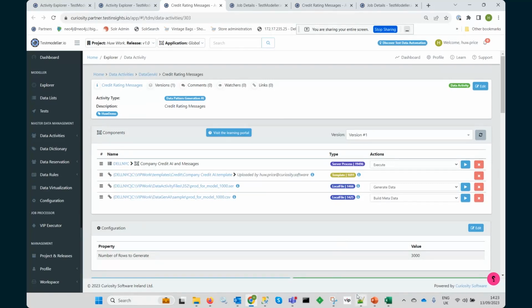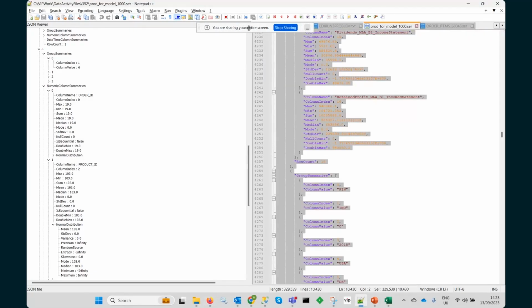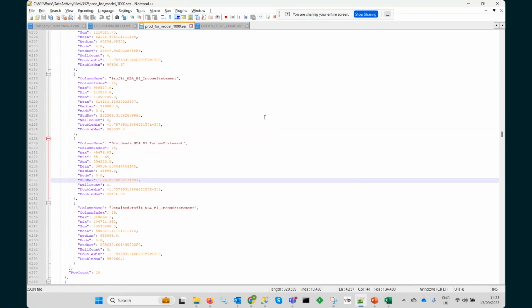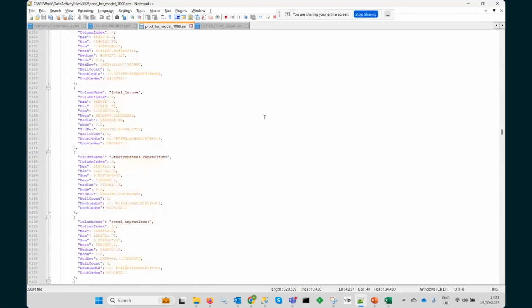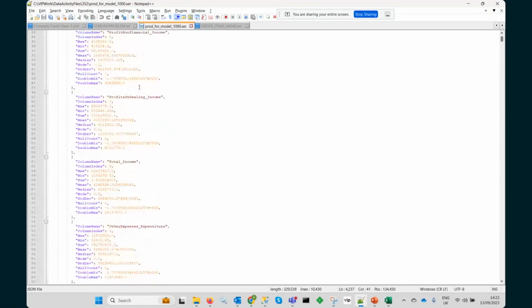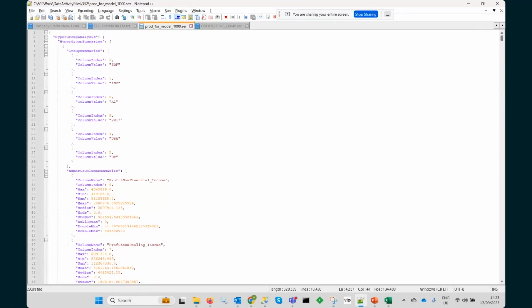Let me just move this out of the way. We've scanned all the messages, and we've produced a similar type of analysis of the data inside here. Again, you've got means and maximums, standard deviations, and all sorts of discrete values, as well as multivariate analysis, which is what's going on here.